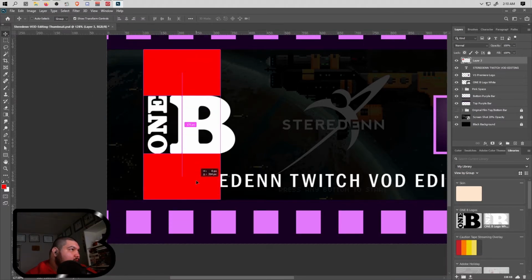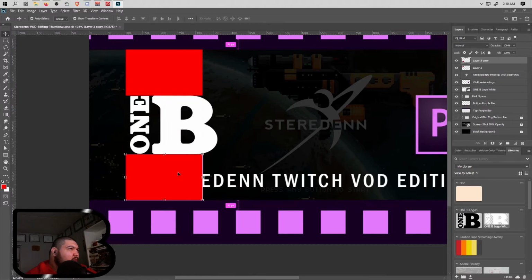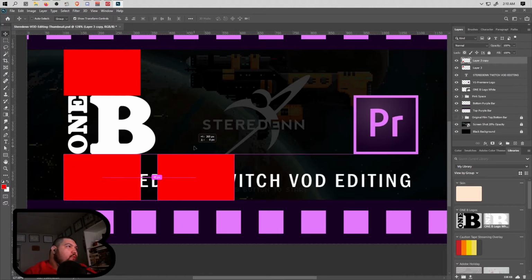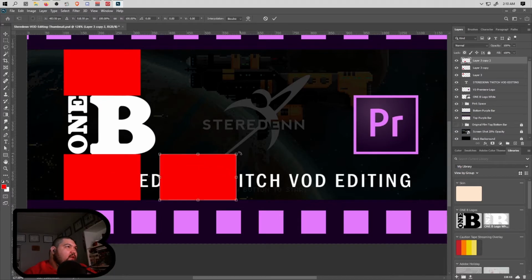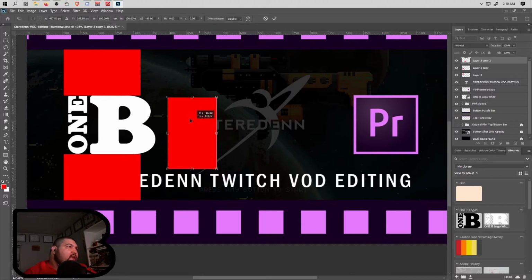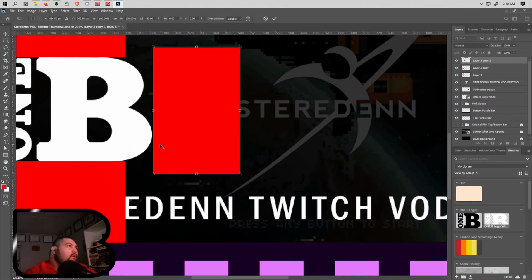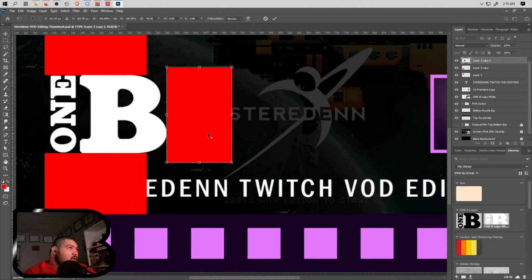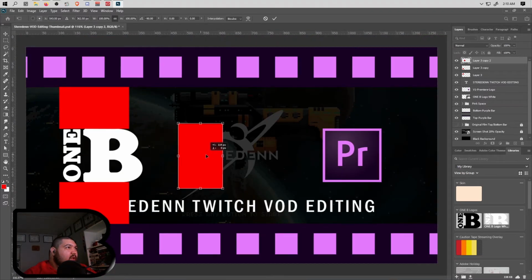I'm gonna take a bottom one. Like that. We know that this is evenly spaced from this to this because I picked it and put it in the middle. Then what I would do is take it, hold shift, and rotate it evenly 90 degrees. You can also right click and transform it that way, but let's find the middle.